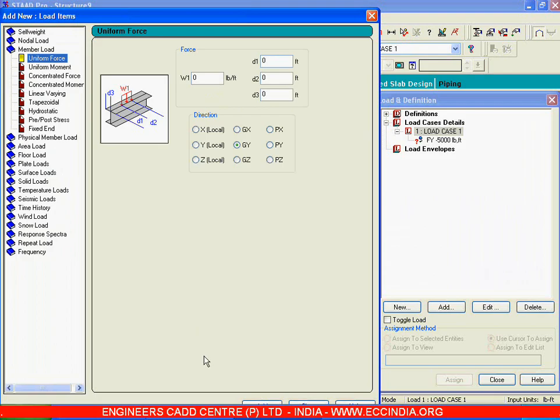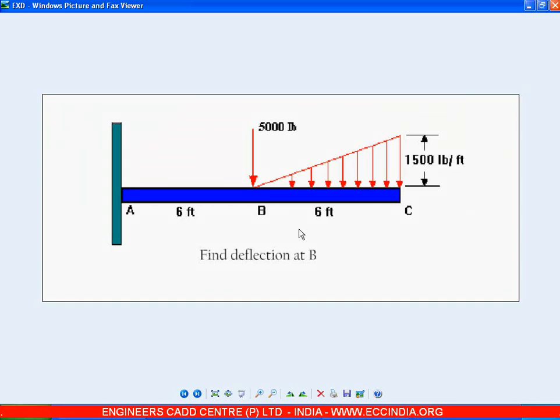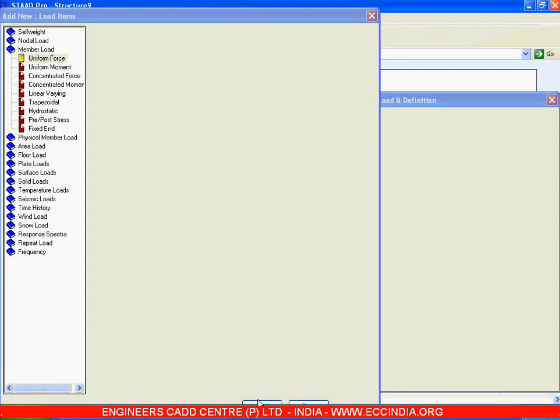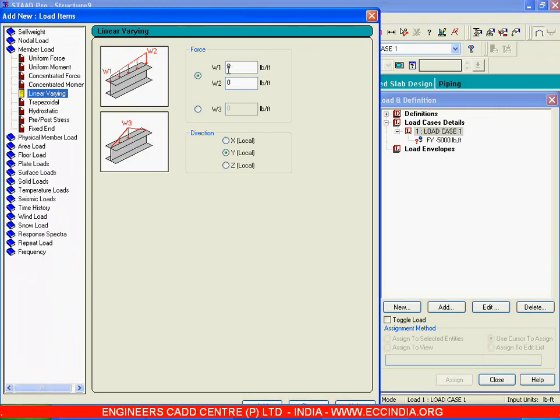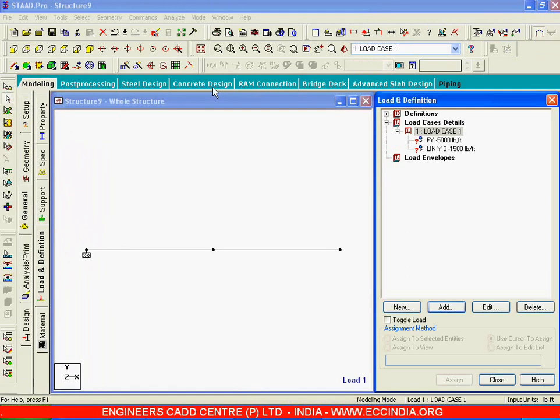Now the second load, that is this one, I can define that as a linearly varying load also. Let us see that. It is a linearly varying load starting with 0, ending with minus 1500. I'll say enter and I'll say escape.